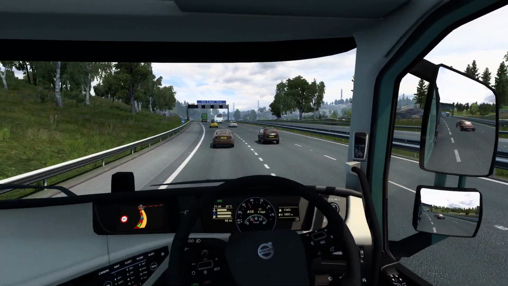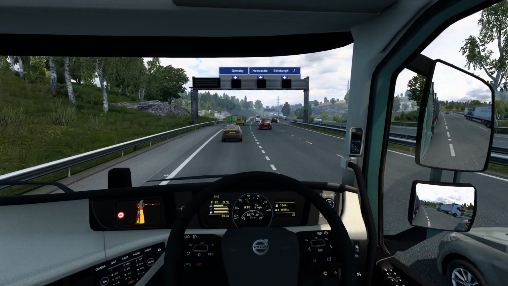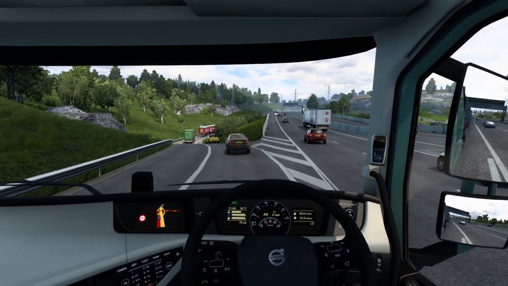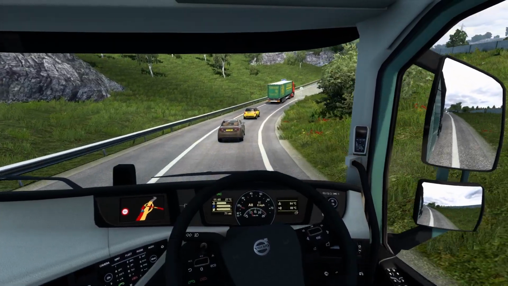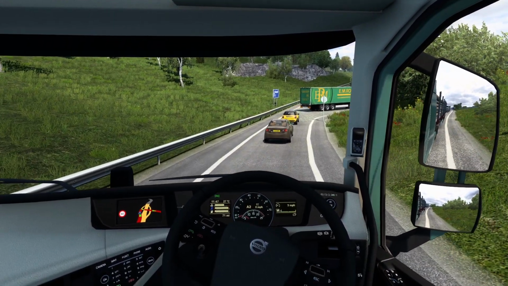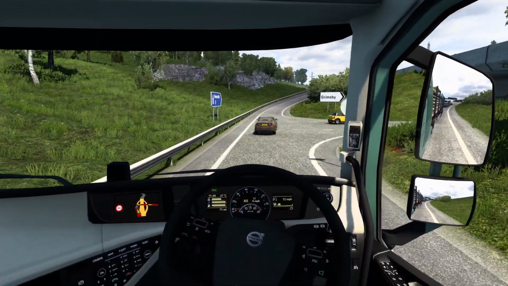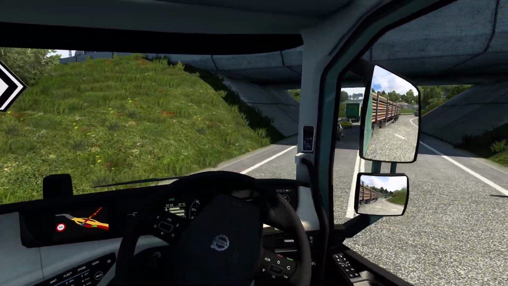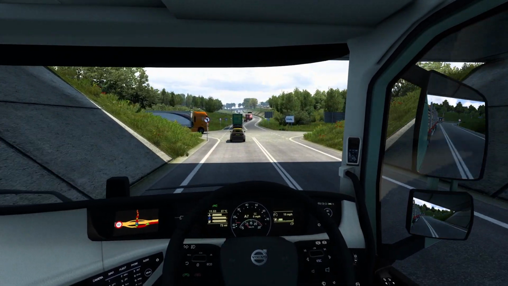Yeah, there does seem to be quite a bit of traffic actually, so pretty sure the mod's working, which is good. We can have something else on the dash. We can have a fuel, yes. We can have a speed, we can see that easier. And it shows like a torque as well, I think.